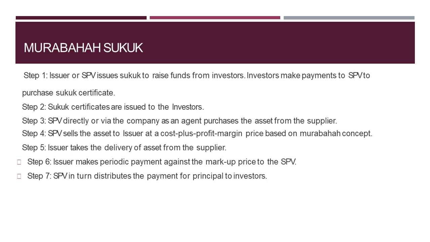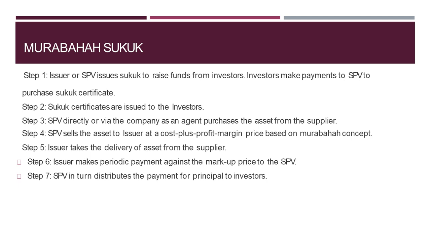Special purpose vehicles are legal entities which are involved in short-term businesses, in special businesses and special transactions. So the issuer or SPV, special purpose vehicle, issues sukuk to raise funds. The purpose of all bonds and sukuks is to raise funds from the investors. So investors make payments to the SPV to purchase sukuk certificates. So the SPV works as an agent between the investor and the Murabaha sukuk issuer.